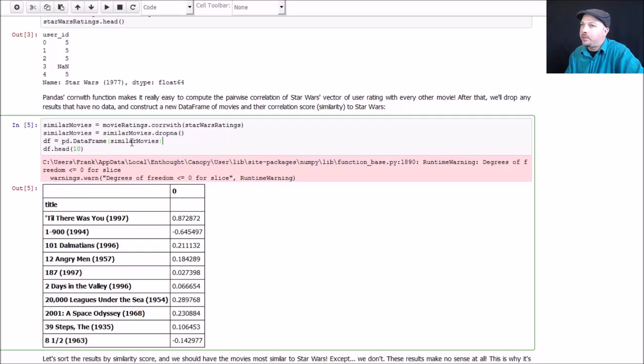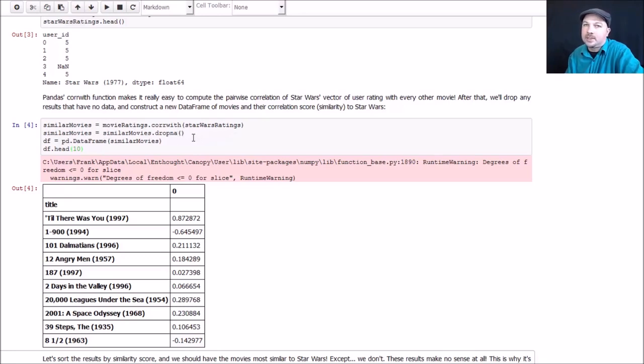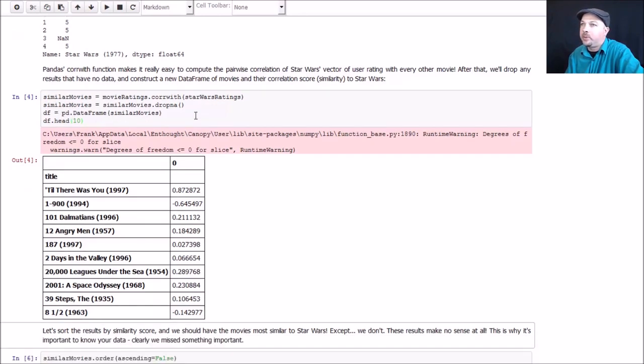And we will create a new data frame based on the results and look at the top 10 results. So again, just to recap, we're going to build the correlation score between Star Wars and every other movie, drop all of the NaN not a number values so that we only have movie similarities that actually exist where more than one person rated it. And we're going to construct a new data frame from the results and look at the top 10 results.